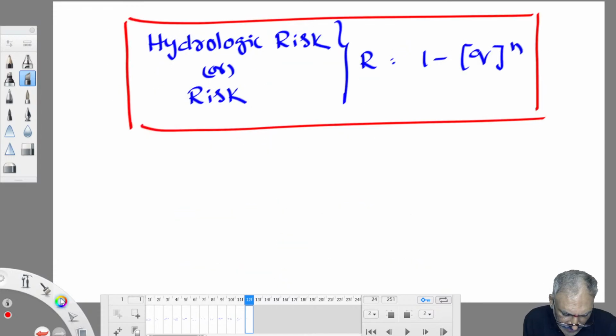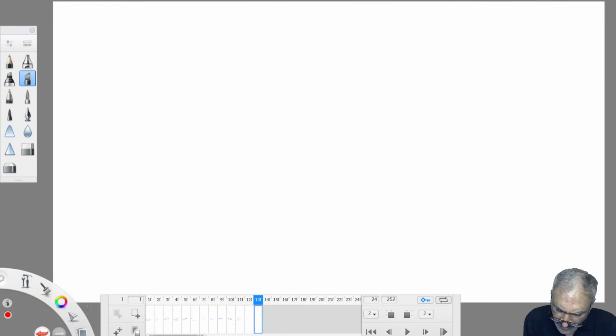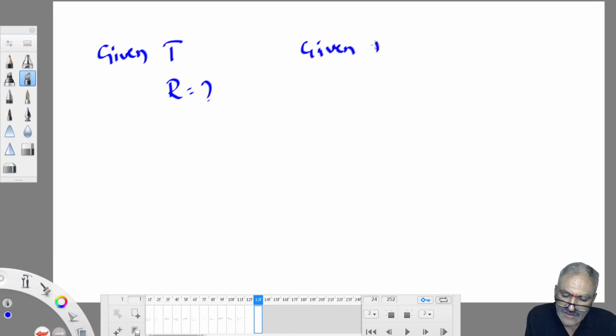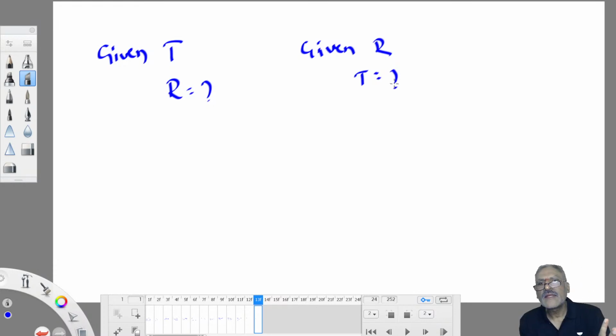From the exam point of view, whenever they give a question, they ask in two ways. They will give you a given T: what is the risk? Or for a given risk, what is T? That's all. If T is given to you, what is expected from you? R. Whenever R is given to you, what is expected from you? T. There it matters. So simple, so easy. Let us try to solve problems. Numericals.